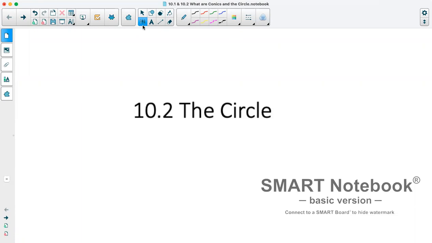Conics are essentially the various shapes that we can cut out of cones. So if we cut horizontally across a cone, we can get a circle. So that will be our first equation that we'll be looking at.